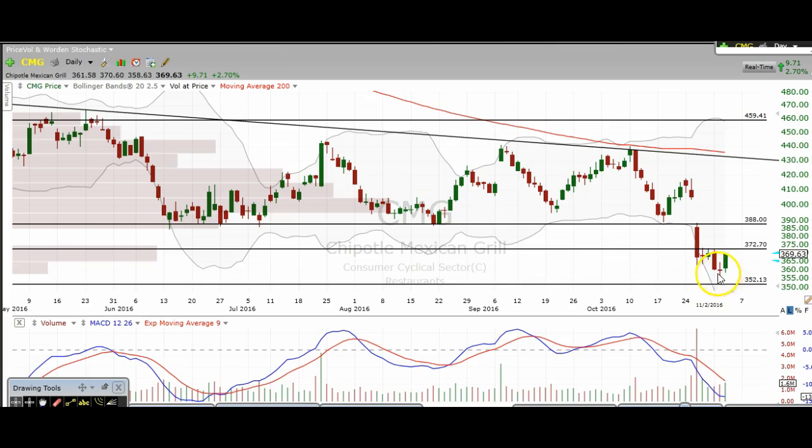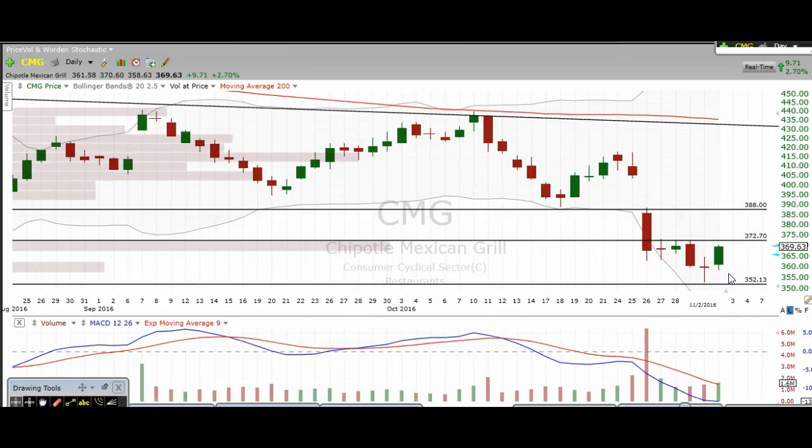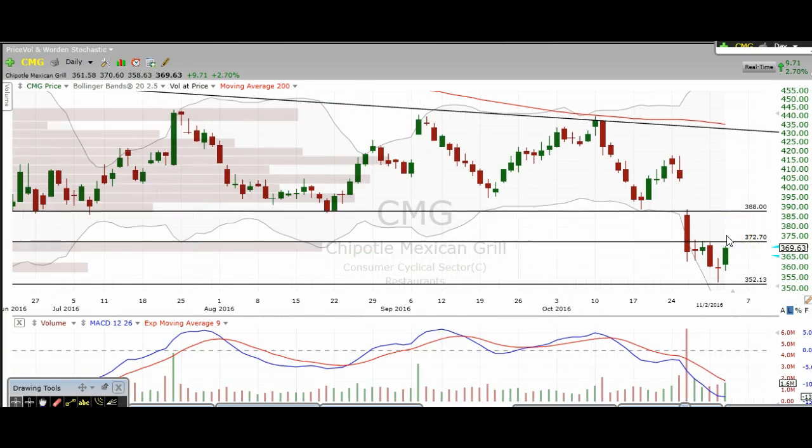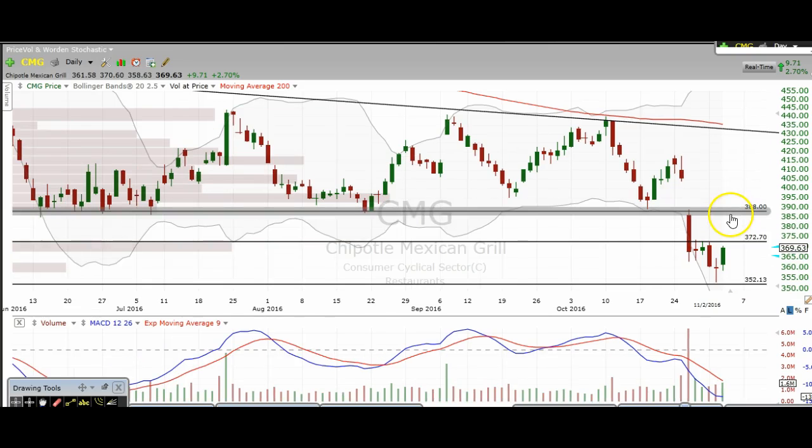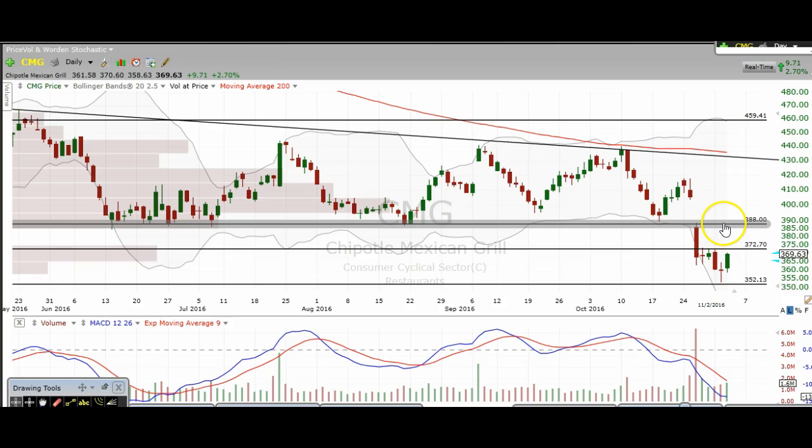Chipotle hit these lows here, hit our downside targets. Coming forward in the very near term, we've got resistance up here at about 372, 373, based off of the highs of these three days. So look for that resistance right there. If we break over 373, we're going to come up here and tag this resistance level at 388. 388 is going to be a major resistance level. You can see how many times we tested it as support. Here it is again, and we finally broke that level. So a retest of that more than likely sees some downside for Chipotle.